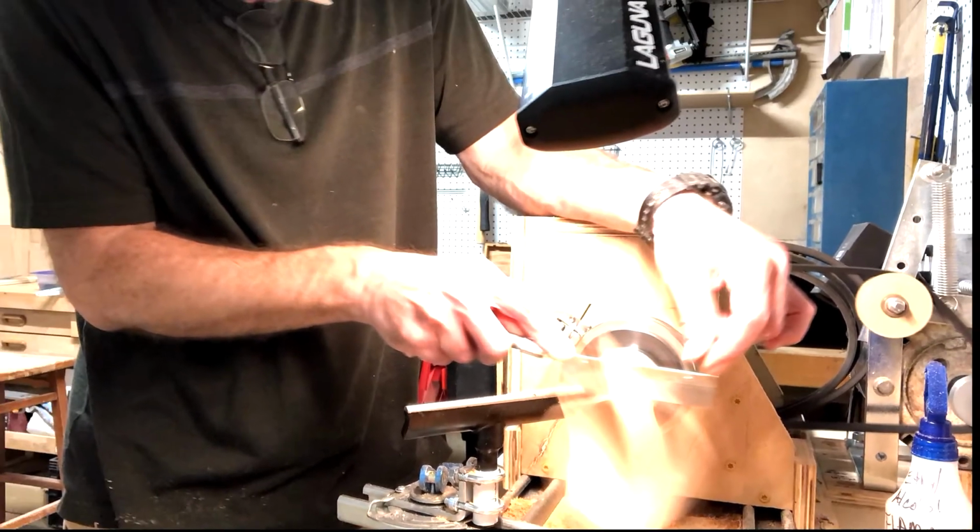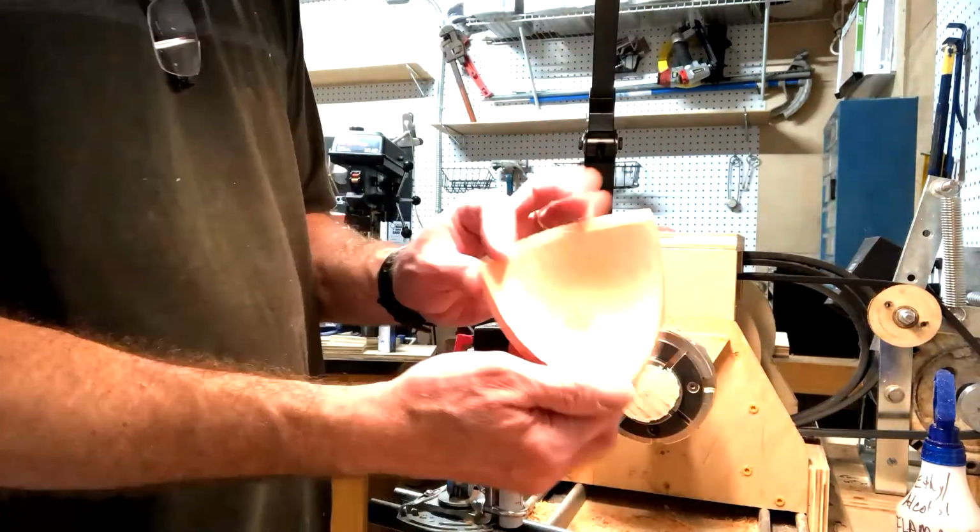Well, a bit clumsy, I must admit. But as I mentioned, this was an old piece of Doug fir, and it was never going to take a finish very well, so I decided I'd paint it instead. And that's where the next step in the evolution of the Twisted Cube commenced.